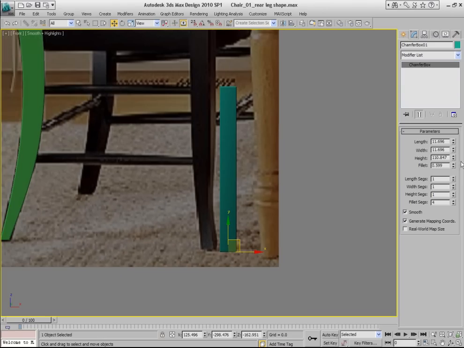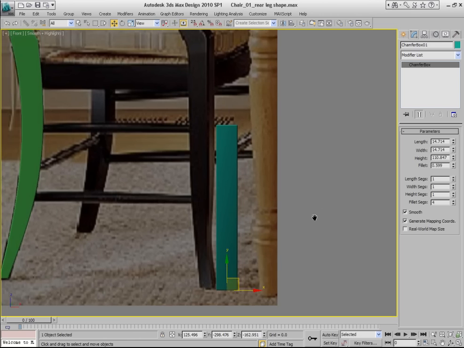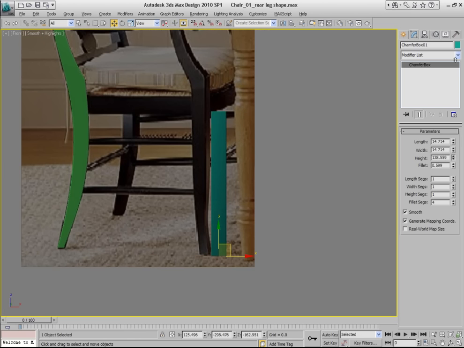Now, using this illustration, we can adjust the width of this object, something like this. And of course, because the section of this object is square, we can just copy this number right here and place it into this parameter. And I probably also need to, well, I definitely need to adjust the height of this object. So something like this looks good.